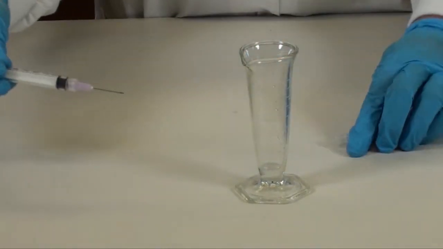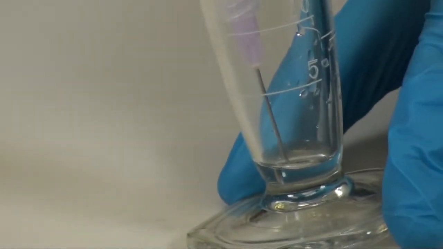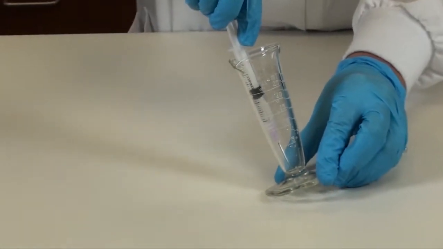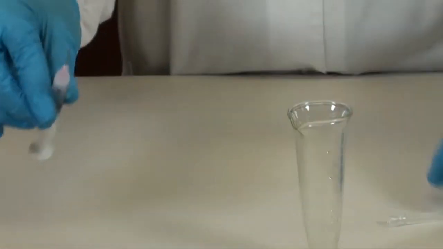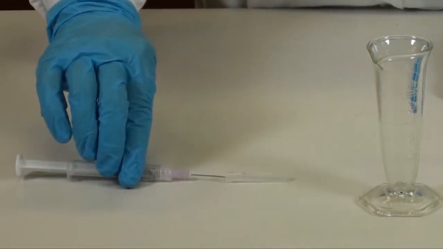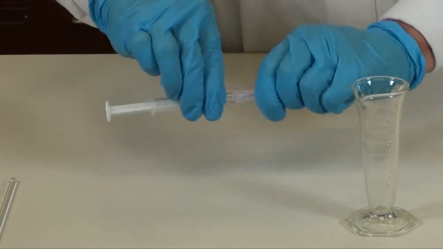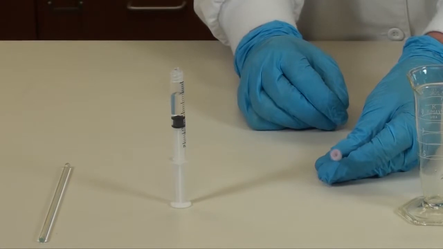Go ahead and remove that needle cap and the needle can lay in the very bottom of your graduated conical and withdraw all the solution into your syringe. Appropriately recap the needle and then twist this needle off and dispose of it into an appropriate sharps container in the lab.